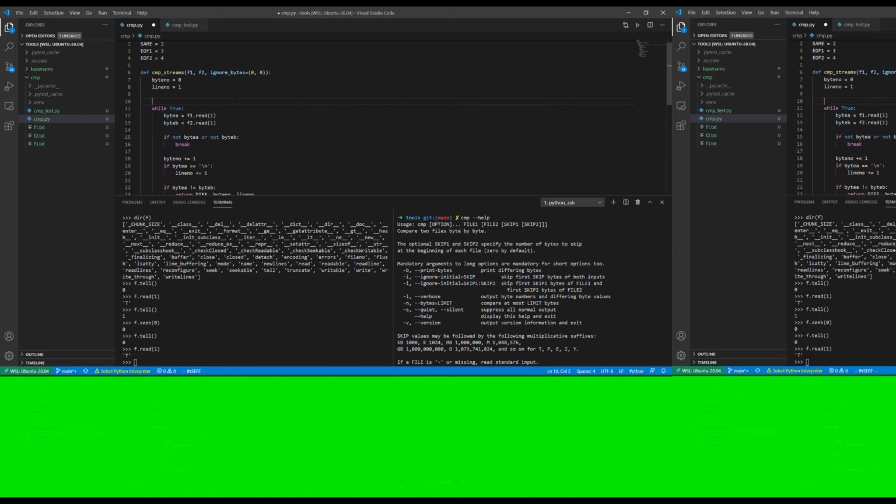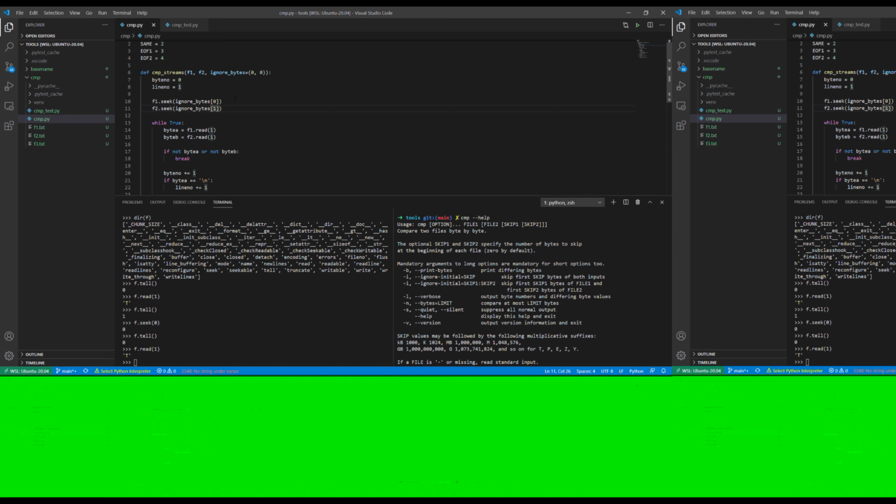And then we can seek that number of bytes from the first file and the second stream. I call the seek function on both the stream objects f1 and f2, and pass them an appropriate number of bytes that need to be ignored. For the first stream, we need to ignore the first entry of the ignore bytes tuple, and for the second stream, we need to ignore the second entry of the tuple. If you want, you can deconstruct this tuple, and now our streams should be where we want them to be.